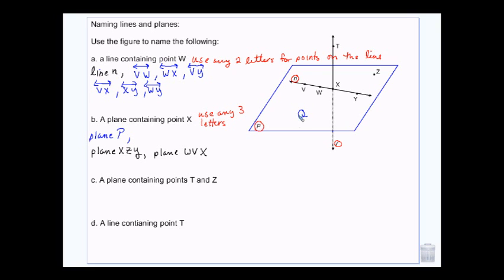Q plane? No, the plane is always in the corner. We always put the name of the plane in the corner. So if you just have random letters floating off in space, you sort of just ignore them. The name of the plane doesn't have to be P, it can be like R, if this was an R. Whatever letter is alone in the corner with no dot, that's the name of your plane. Or any 3 of these letters that are in the plane that have dots.